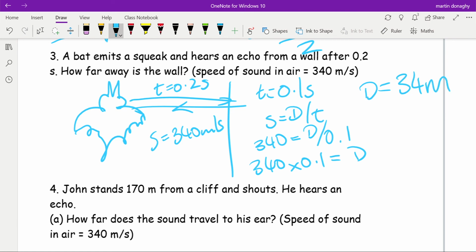There's a good video. I'll see if I can dig it out and maybe put a little link into this document here as well. Some humans have been able to teach themselves how to do this. So dolphins can do this, bats can do it. It's called echolocation. But there was a story about a boy who lost his eyesight due to some form of cancer, and he was able to teach himself how to do this. He actually just made little clicky noises with his mouth and listened to the response. And from that, he was able to determine the kind of space around him. So humans can do this to a small extent, but bats and dolphins are much, much better at it.